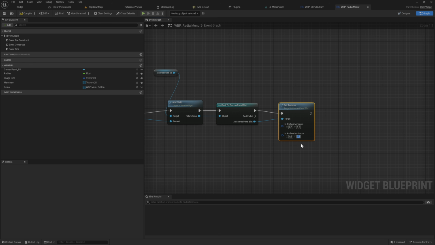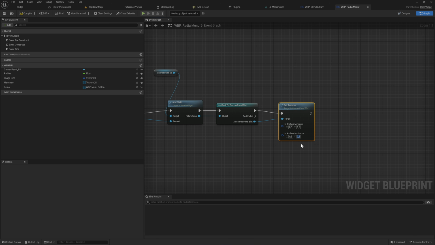It doesn't do any weird scaling, because the scaling that we do, we base on the radius variable instead. That does mean that on weird aspect ratios and weird resolutions, the menu might behave a little bit strangely at times. But the thing is, you really don't want a radial menu to start being pushed around, because then it's no longer a circle.